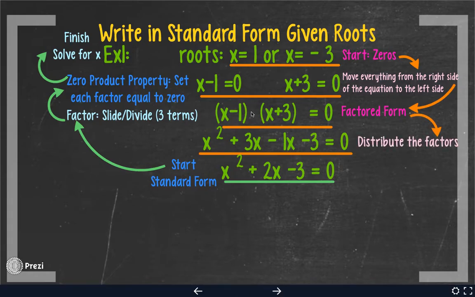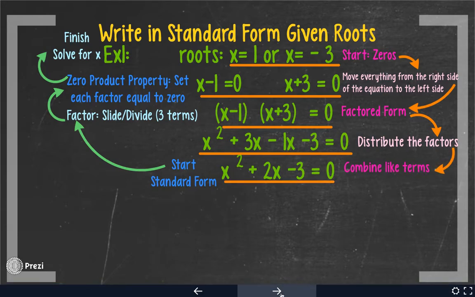Okay, we take x multiplied to x and 3, and then take negative 1 and multiply it to the x and 3. Because x times x gives me x squared, x times 3 gives me 3x, negative 1 times x gives me negative 1x, and negative 1 times 3 gives me negative 3. And finally, to get from this step to this step, we just combine our like terms.